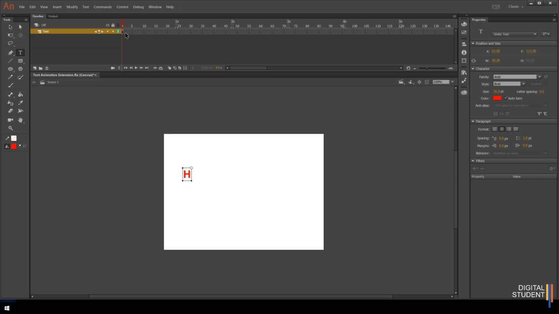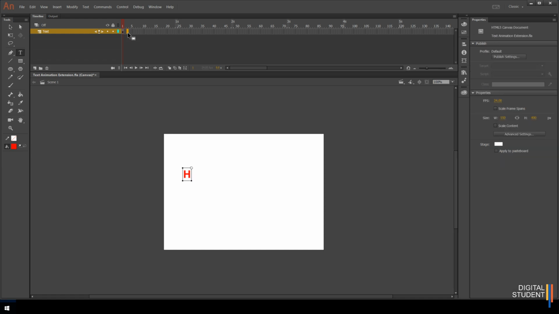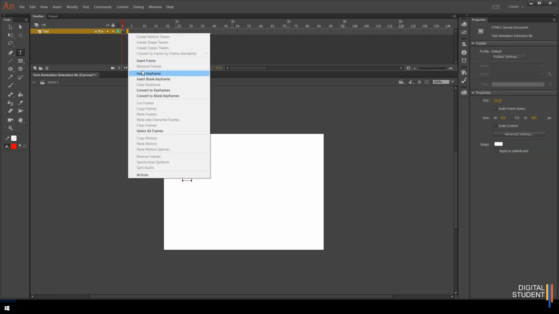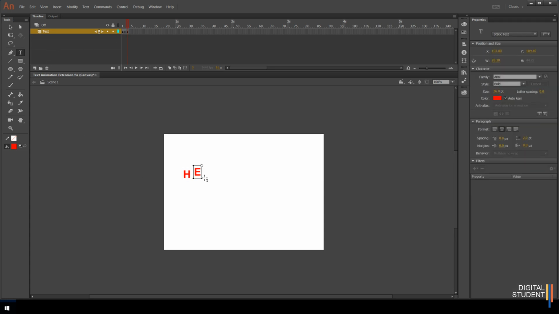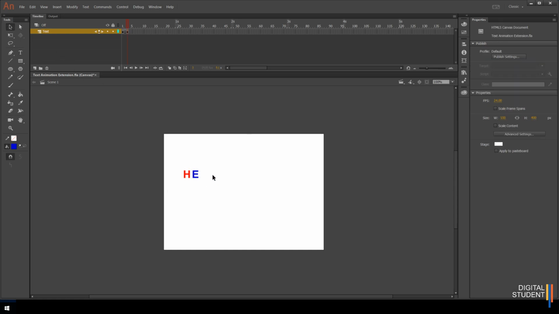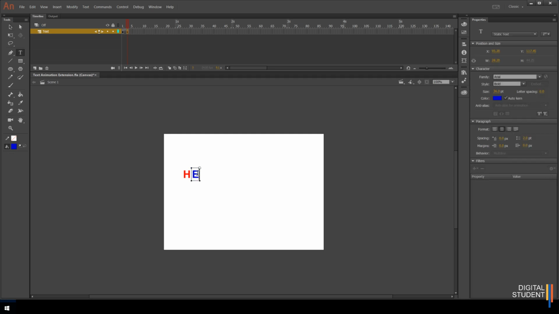Now we're going to move on, let's say 2 frames, and we're going to insert a keyframe. Now on this frame we're going to insert an E. I don't want this one to be red, I want this one to be blue, and we just need to align it so it sits there. We can also use the same block as well.